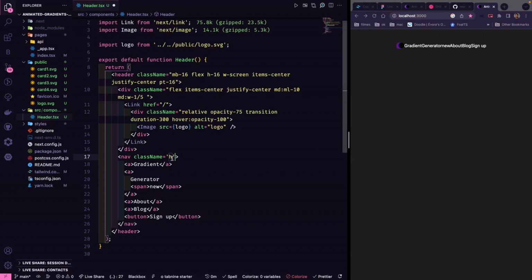So if we just put the classes here, it will be applied for the mobile or small screen, and we can use breakpoints to add styles to screens that are greater. Okay, so at first it will be hidden.